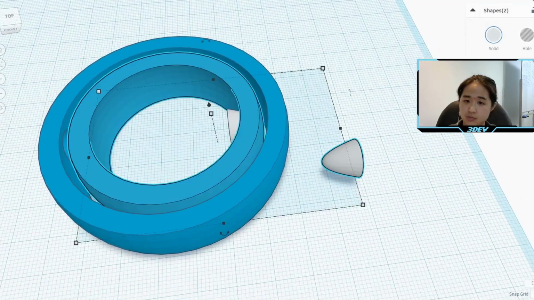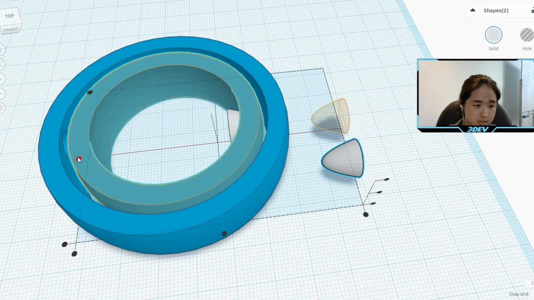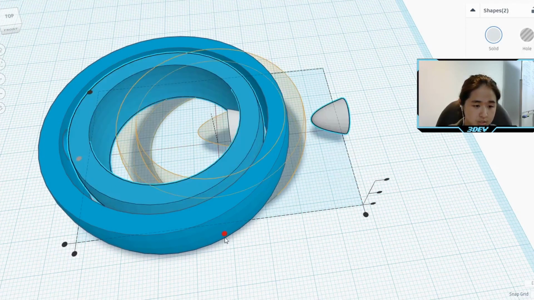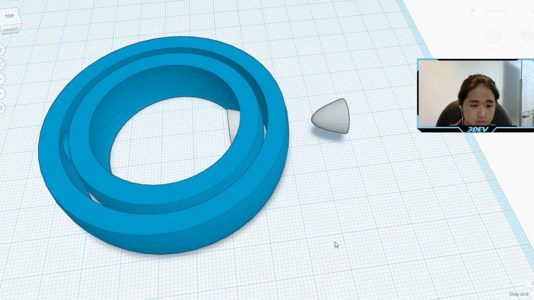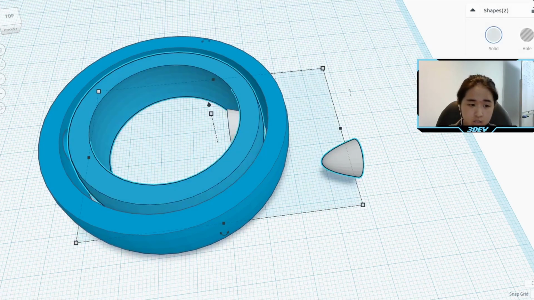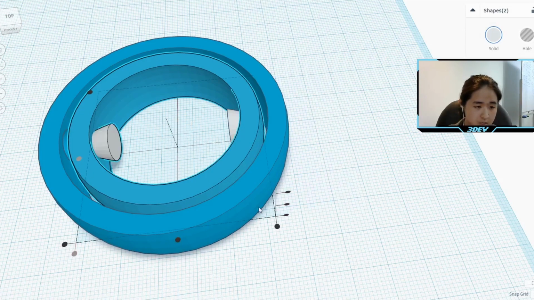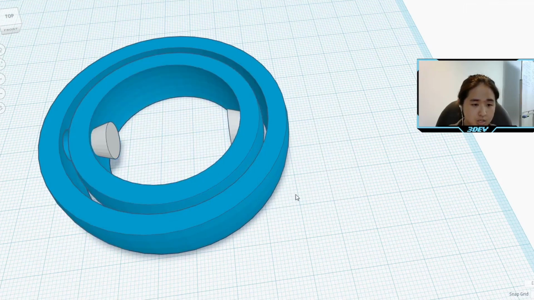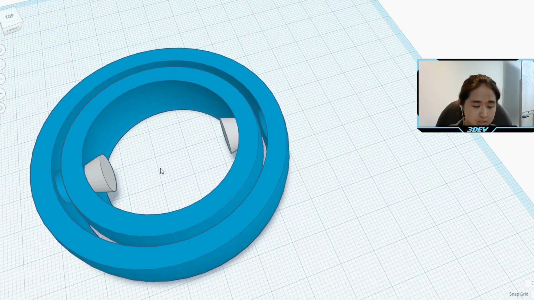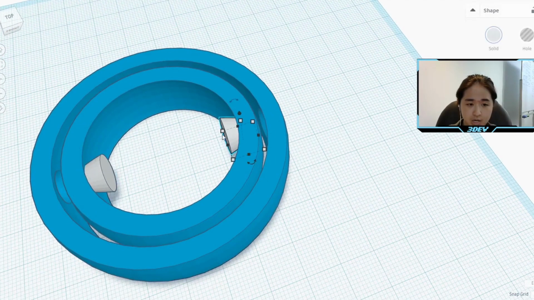Same thing, align, center. Click, align, click on the blue one, center, side, and center. Okay, so right now these two are the ones to hold it outside.